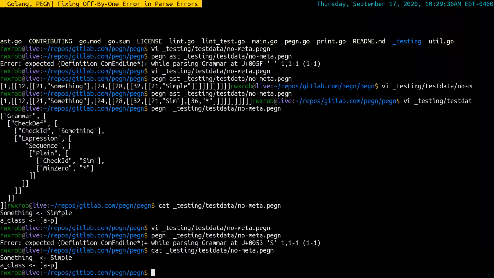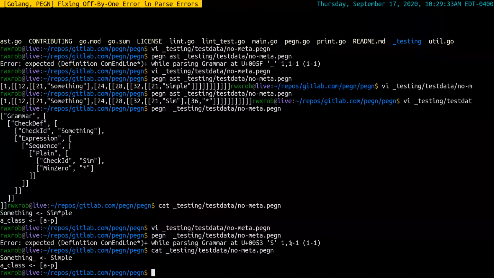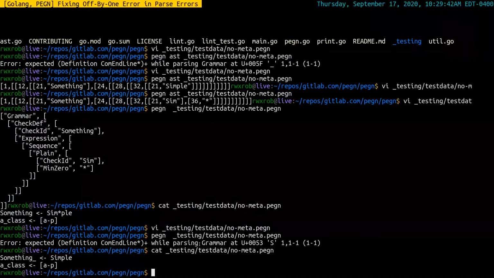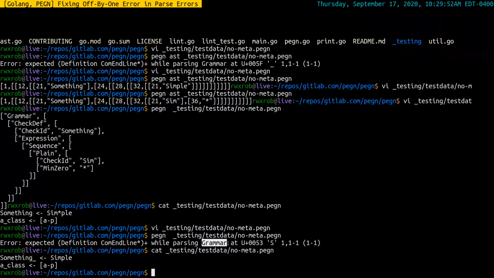I think what's happening is, what's it called, it's doing the revert, because it's the entire thing that was being parsed. And see, that gives you a hint of that. So it was parsing grammar, which was the top level thing, and that could not work. So it couldn't even parse this as a definition. So the definition failed, but it's not being broken down into detail. And that's something I kind of want to look at, because I would rather have it show the exact character that's causing the problem.